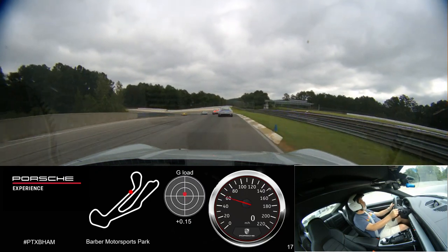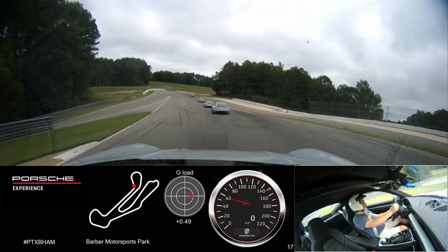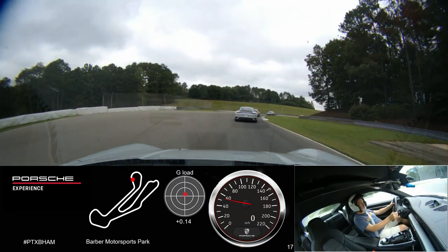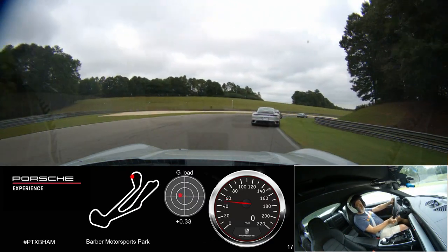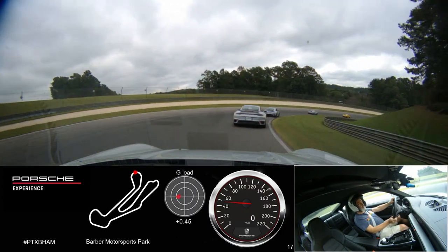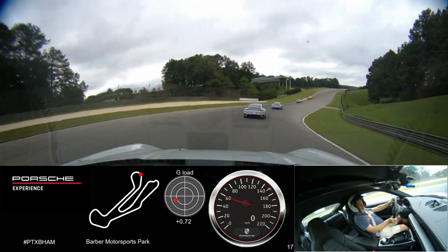Off the brake pressure, climb the hill here. Slowly release the brake pedal, top of the hill. Keep it tucked close to the right line here. My objective is to get the right side tire right along this curb line. Keep your eyes up, looking far up the road.